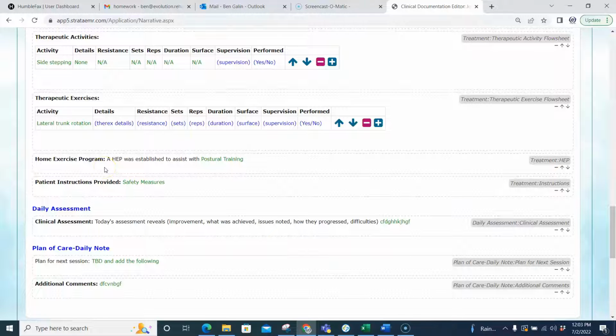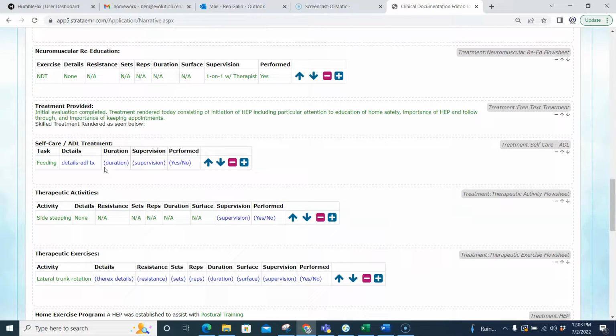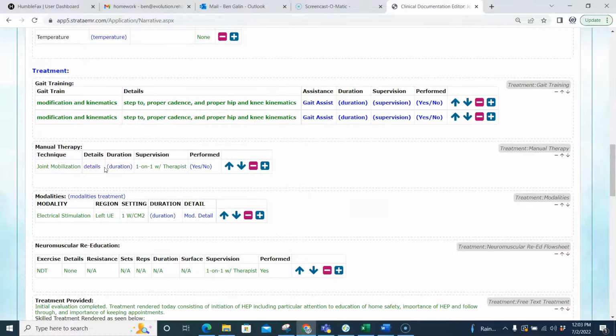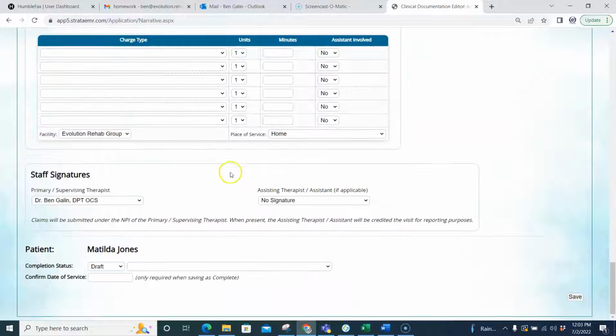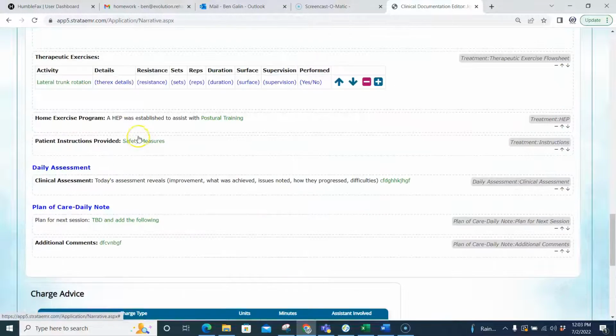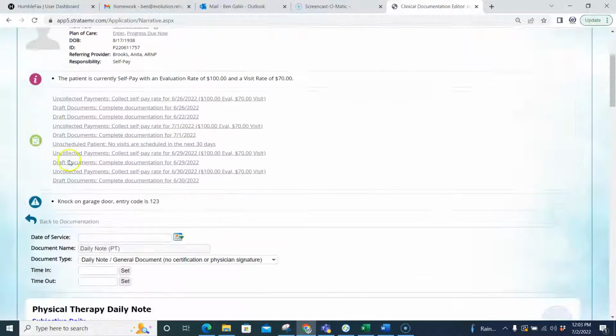There's no overlap, so there's no treatment section in your recert stuff. The only one that has a treatment built in is the initial eval. All the other things you do that form, and then you do a treatment note along with it. And you'll see that they've got charge sheets, the other ones don't. And that's how you work the system.